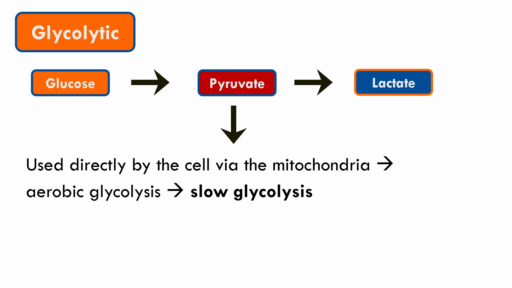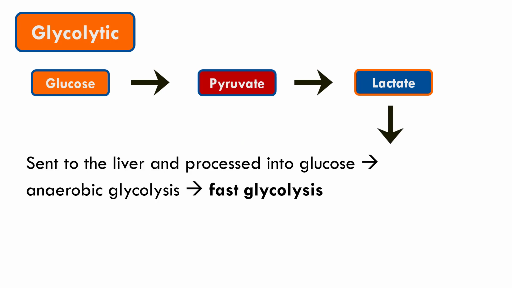If energy demand is too fast, so you went from a walk to a jog, and now from a jog to a sprint, or you were going from 5 miles per hour to 6 miles per hour, now that glucose to pyruvate conversion might not be happening fast enough, and so what ends up happening is the pyruvate is then converted to lactate. And so now the body's still able to use this, so it's kind of a progression. You go from glucose to pyruvate, pyruvate to lactate, and your muscles are producing lactate almost at an unlimited capacity. It's only limited by the amount of sugar, and as we said, it's very rare that you'll run out of sugar. You probably fatigue before you run out of gas.